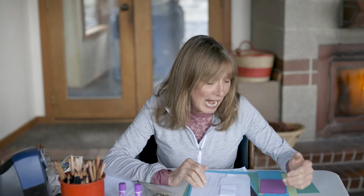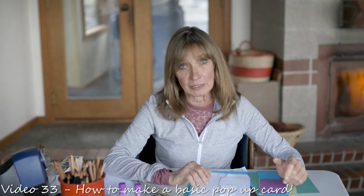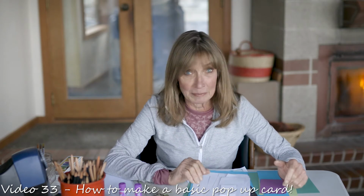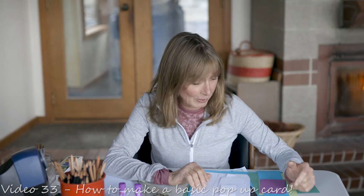What's new? I've got a bunch of paper scraps, and so I got to kind of thinking it might be kind of fun to do something a little bit different other than drawing or painting, maybe something a little bit 3D. And so we'll get started here.